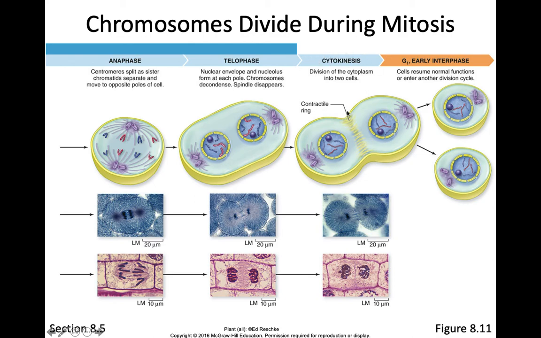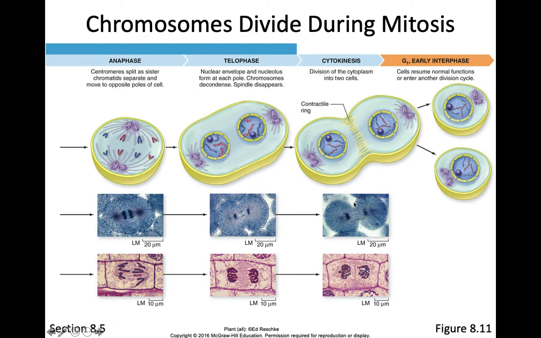So the contractile ring is going to form if you're an animal cell, that's going to split you apart. It's going to essentially be like putting a rubber band in the middle of a water balloon or something. It pinches the water to either side. If you've ever done it, you can twist it off in the middle and then seal it real quick, and you can keep the water on either side. And that's essentially what's going to happen.